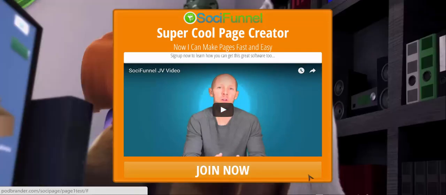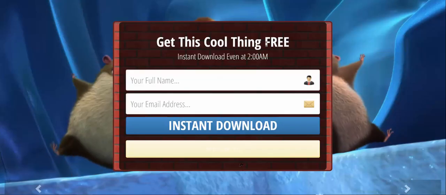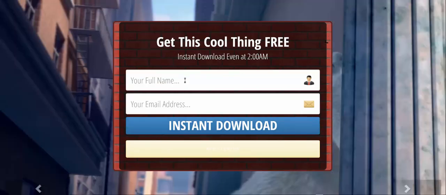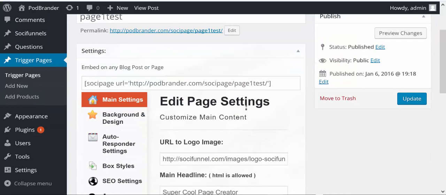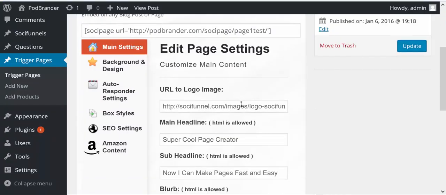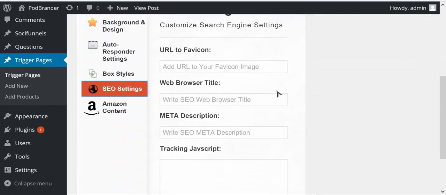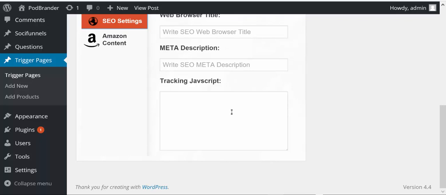I would obviously change the button color if I was going to go with orange. And then when you click that, it gives you the brick texture for the second box. So you could customize the boxes as well and the look and feel of it that way. And then there's some SEO settings. If you want to play with the SEO stuff and you're trying to get search engine rankings, you could come in here and you could put in a fave icon, whatever title you wanted to appear in the web browser, meta description, and then if you have tracking scripts, you could put that in there as well.